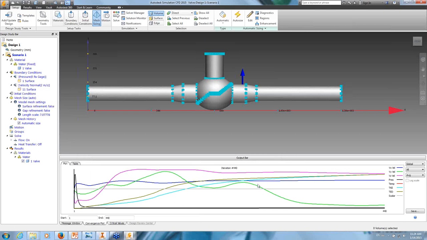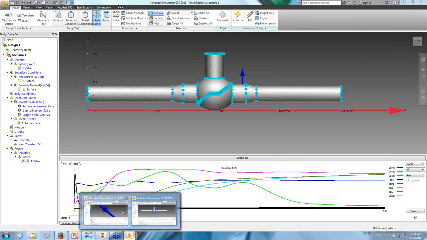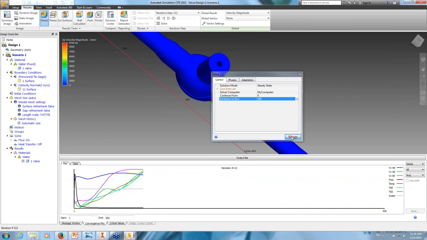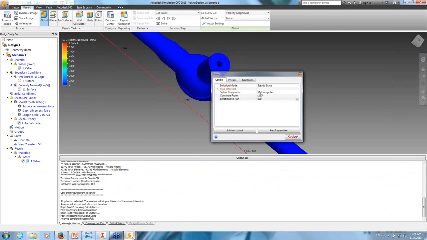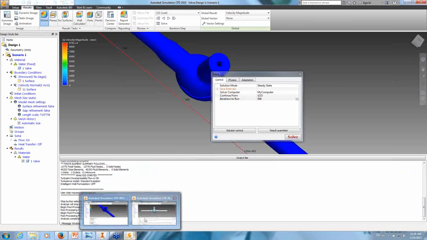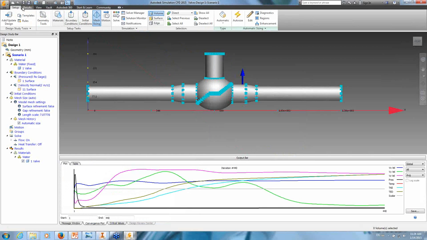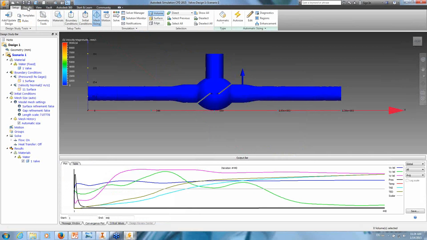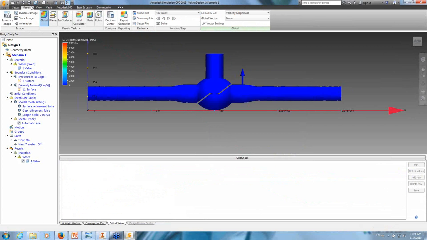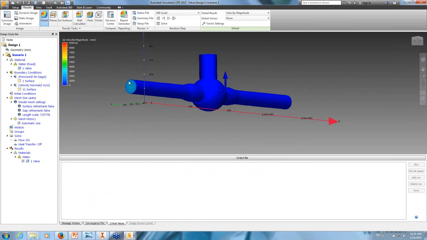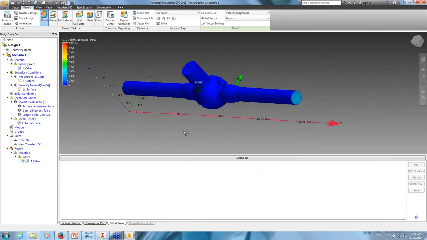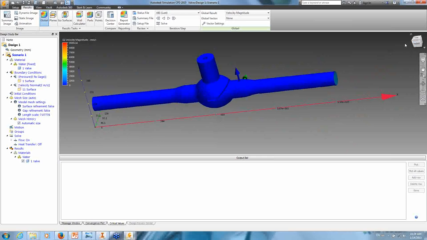So this is basically set up the same way. It converged at 440 iterations. The convergence plot, I'm actually going to stop this here. If I click on the results tab up here, that's where I would see my results. If I'm looking at it in this view and I'm looking at the velocity, everything is at 0. That's to be expected because I'm looking at the walls. If I rotate this, this is my inlet velocity. And if I rotate it over here, that's my outlet. Nothing too exciting in this view.